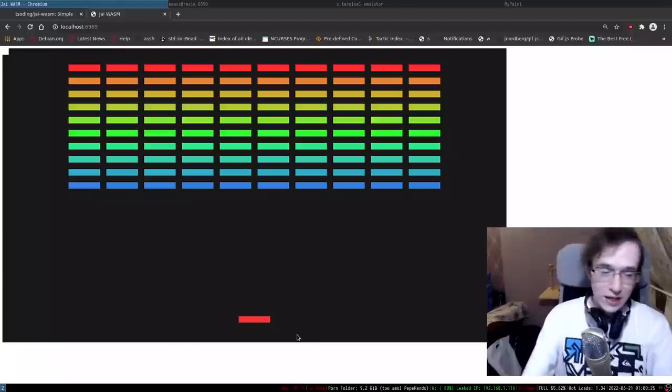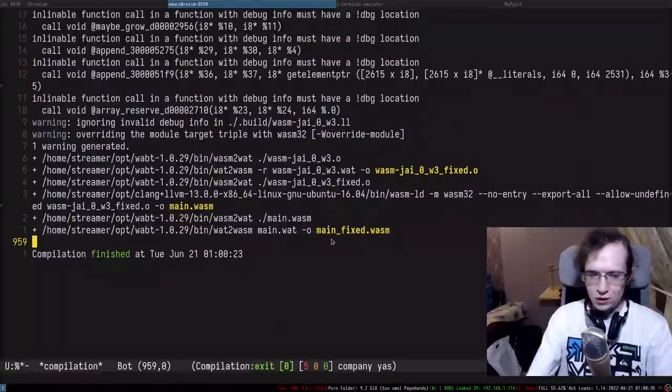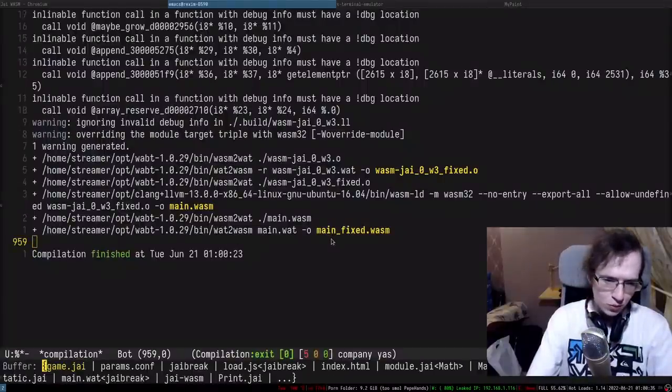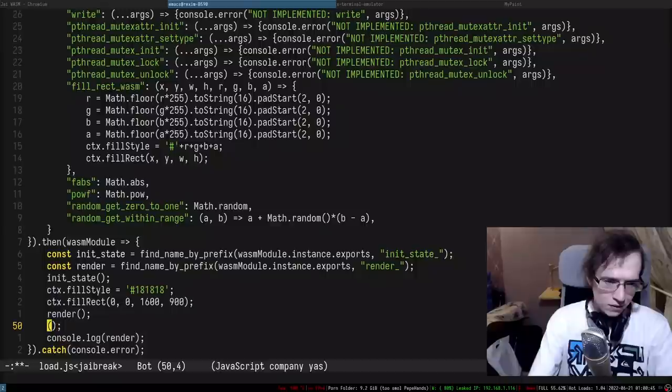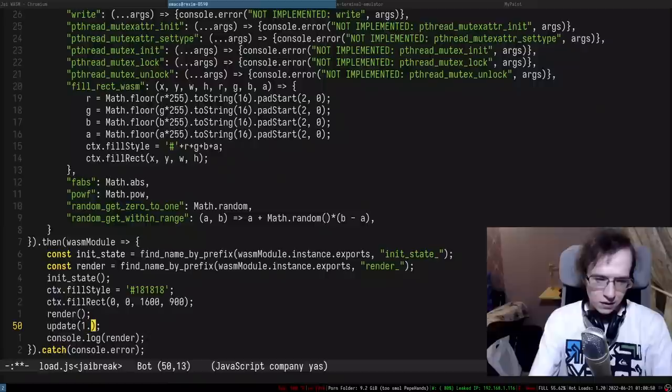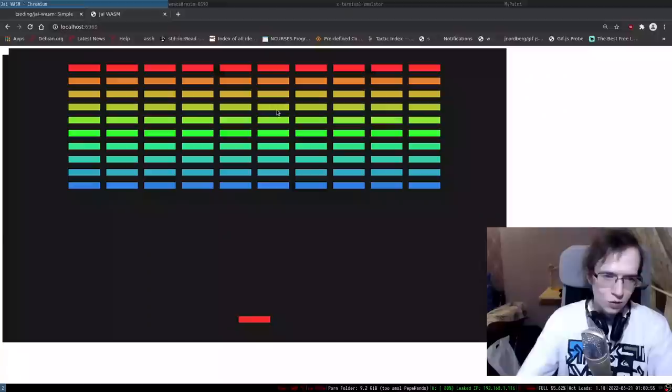Cool. So, as far as I know, the ball is attached to the bar on the first frame, right? It's attached to the bar on the first frame. So we probably want to do the following thing. We want to call update, but we have to call it with some value. Let's say it's going to be like 16 or something, or maybe 1 over 60. Let's give it a try. And it didn't work.